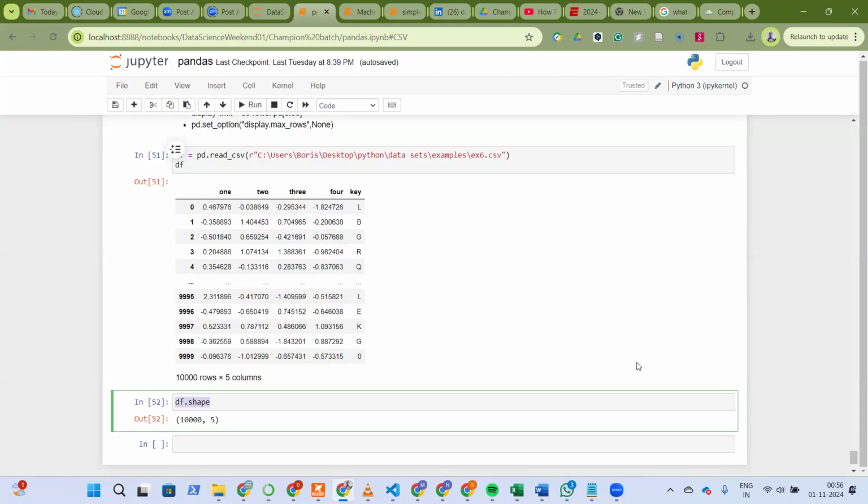Okay. And then there's something in the middle. It's called an ellipsis, right? You see this thing in the middle here. Whenever you see this, it's telling you that you have more data, but Python cannot display all of that data.